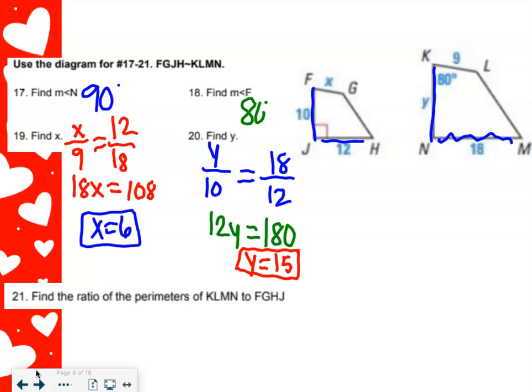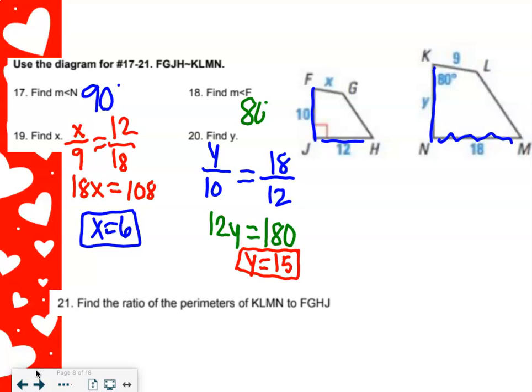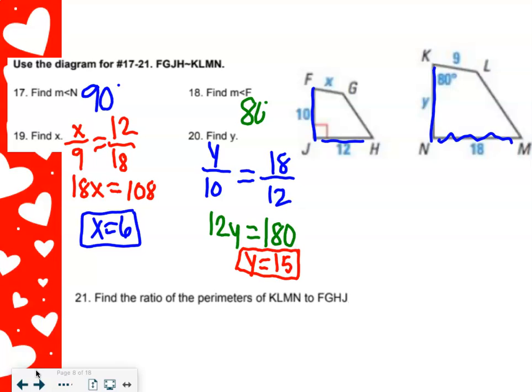This is something we didn't really talk about in class because, I must have forgot, so I'm so sorry, but that's why we're doing it together right now. It says find the ratio of the perimeters of our two quadrilaterals. So the ratio, remember, we're just comparing two numbers, so something over something. And the nice thing about this is your ratio of your perimeters is the same thing as your scale factor. So we just have to pick two sides and then reduce.